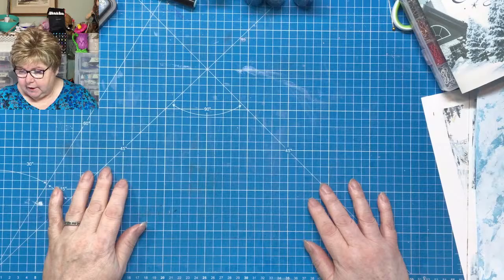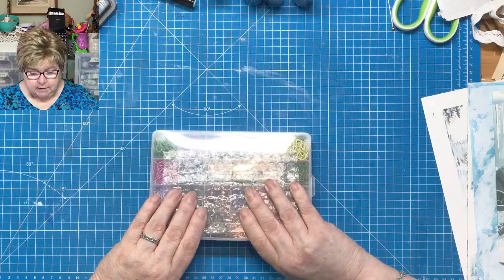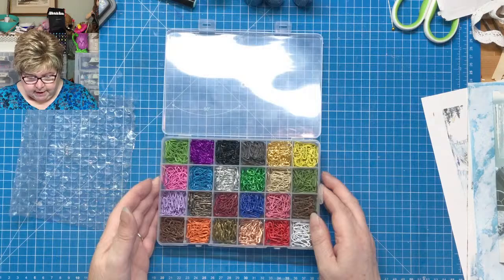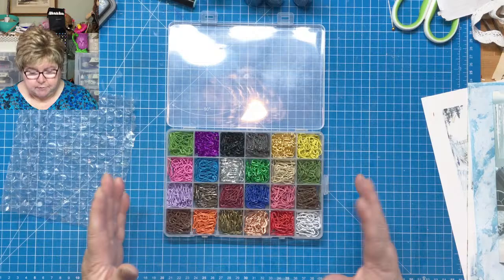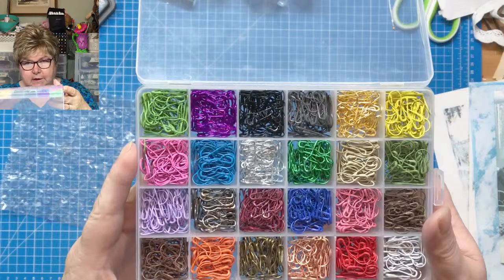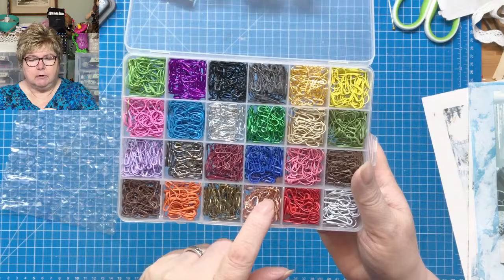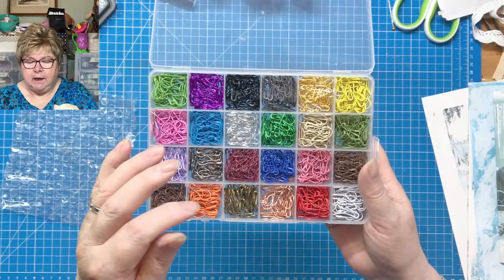I also bought myself, oop, there goes the Fabri-Tac, a sort of present today. It's a weird sort of present, isn't it, that you buy yourself when you're a junk journaler. And this is it. Look, what do you call these bulb clips? Carrie or Candace, one of the KA twins, I can't remember which, sent me some coloured bulb clips, which I didn't know you could get. So I've used up all the ones that were gifted to me, and I thought I'd have a look on Amazon and see what they had. Look at all these yummy, yummy colours. Isn't that perfect for Edith, that one there? And this one's copper, will come in nicely for grungy, grunge, grunge. And silver, gold, metallic purple. I don't know when I'd use that, but I like the idea that I ever would. And sort of bronzy coloured. So that's a nice present to myself, I think.